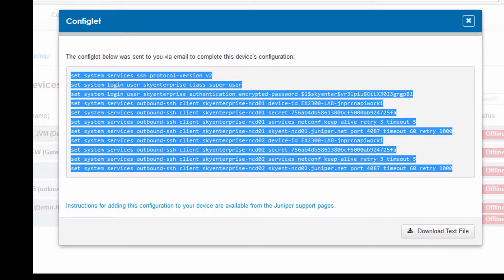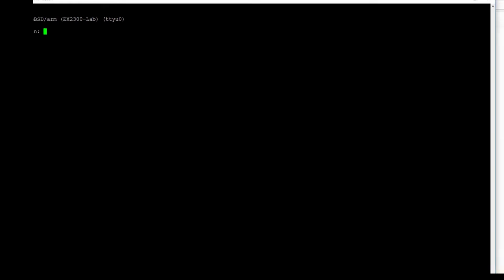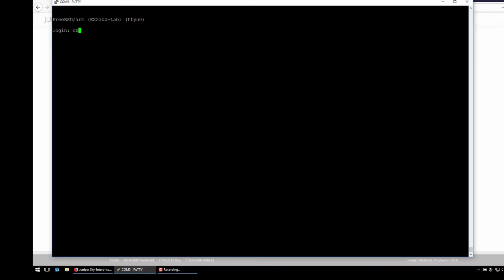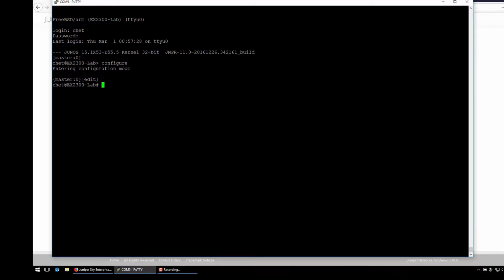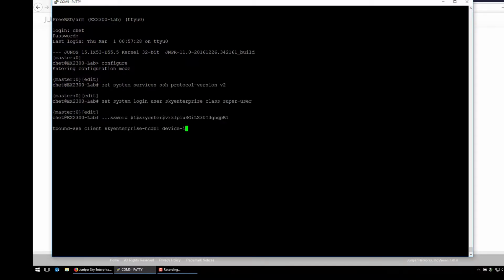So we'll copy those. Next, we'll go over to the console. We'll log in. And then we will enter into the configuration mode. And then we'll paste those commands from the configlet.